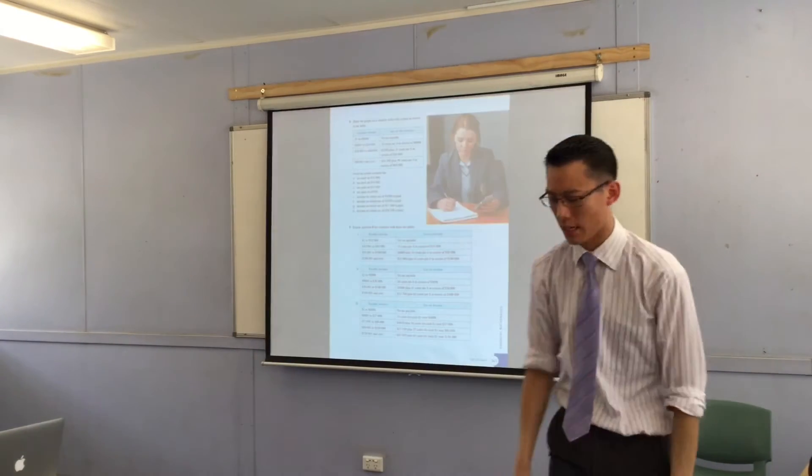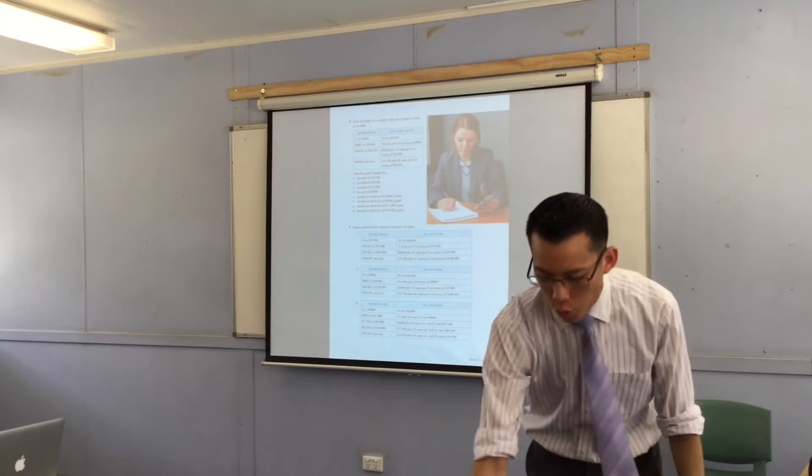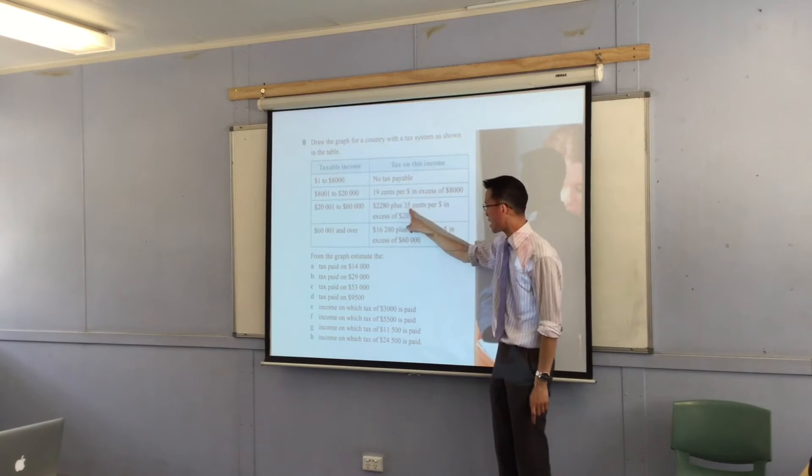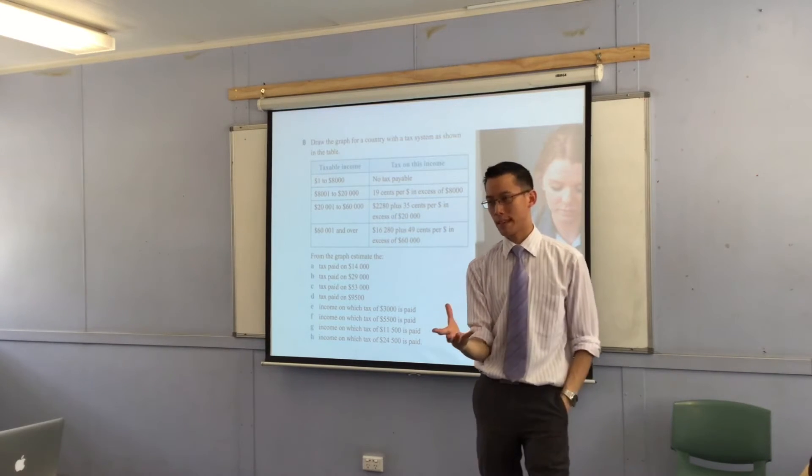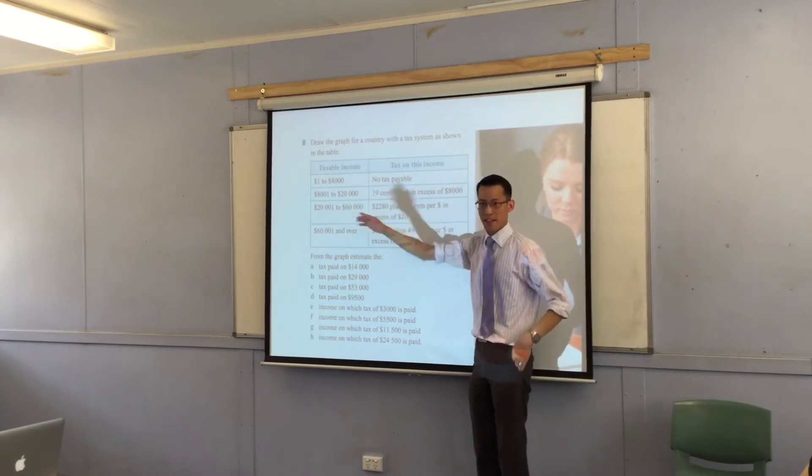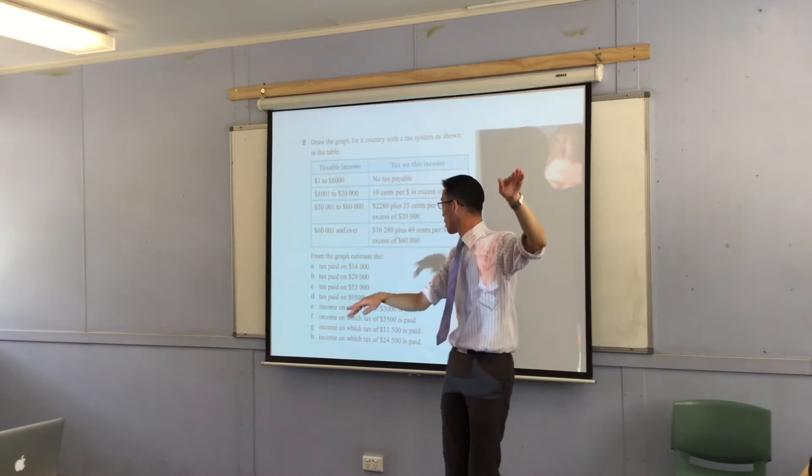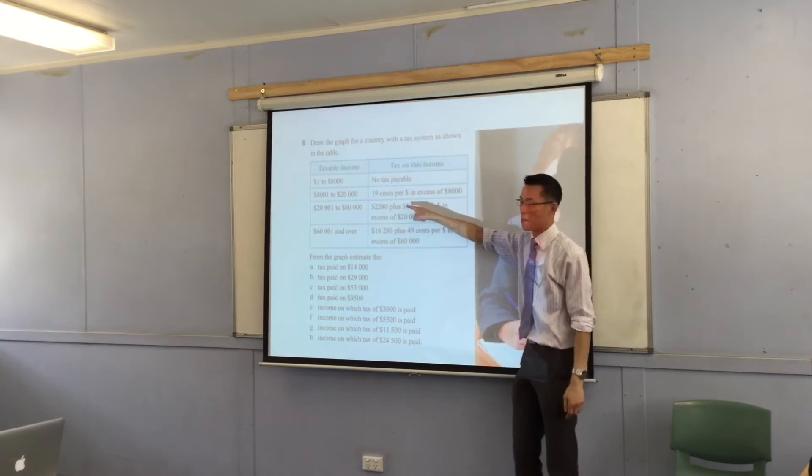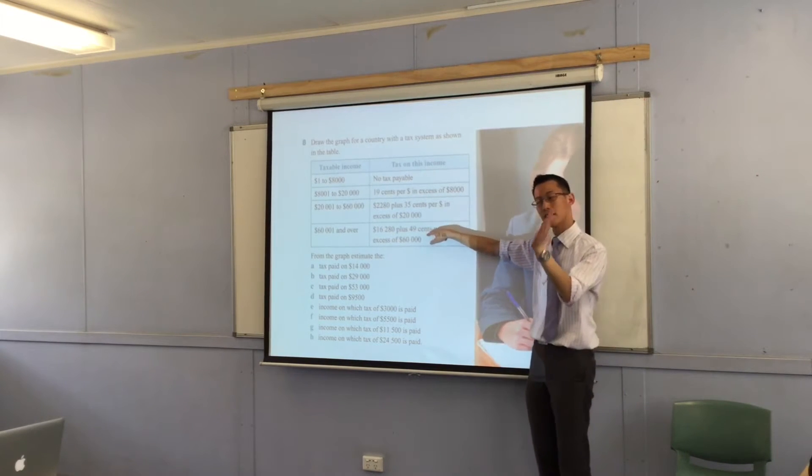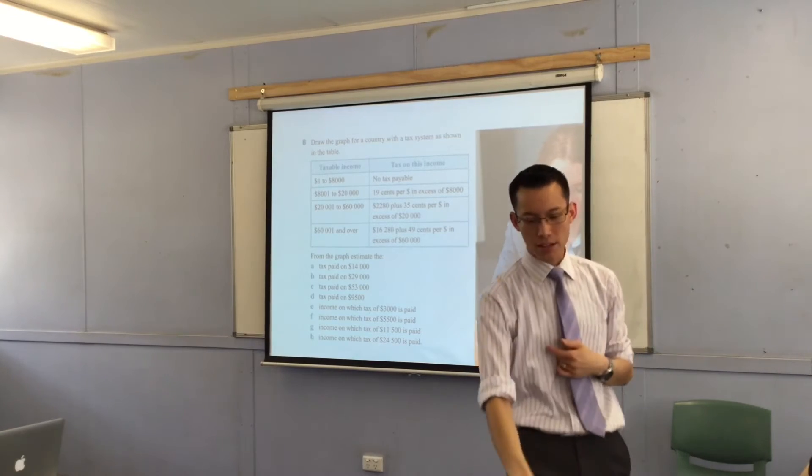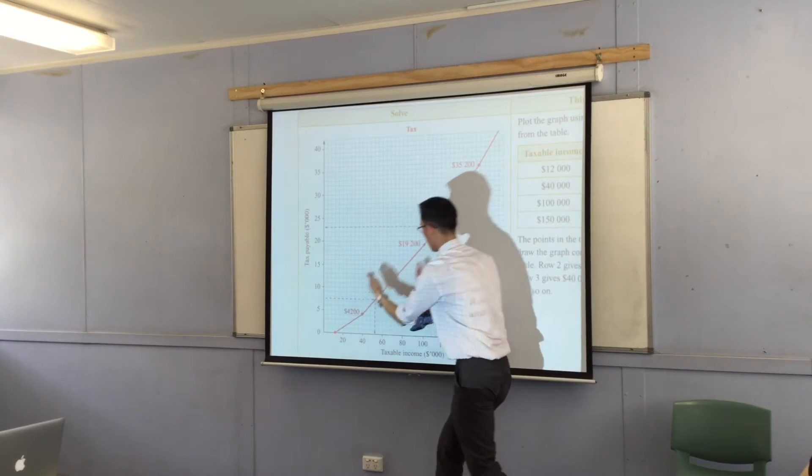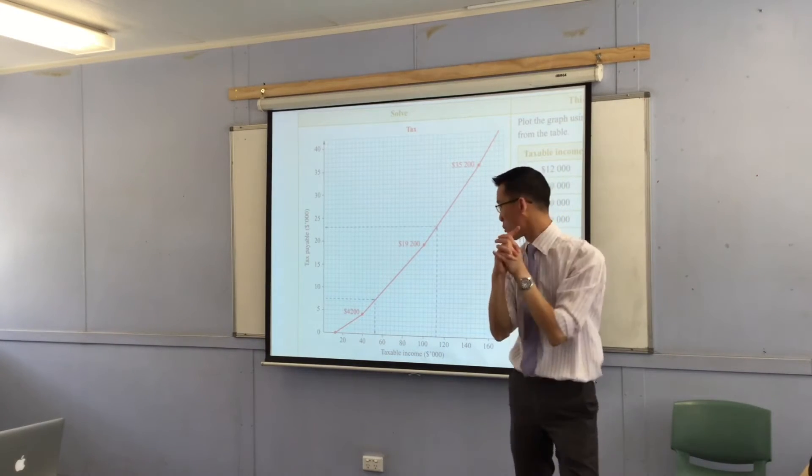We'll return back to this page that you were looking at a second ago. Okay, the gradient represents how much are you paying per dollar of income. How much tax are you paying? Right? Now if you're paying 19 cents per dollar, that means it's going up at this amount, right? But as you transition into the next tax bracket, you're paying more so it will be steeper, and then when you transition again, you get steeper another time. Okay, so when you come back to this graph, each of these represents a tax bracket. So that's the first thing I want to point out.